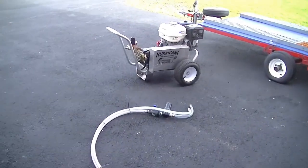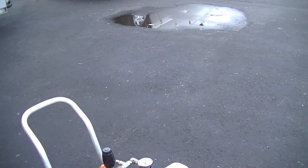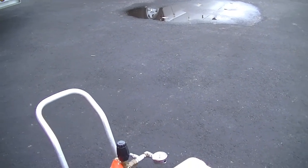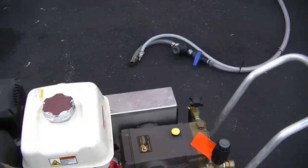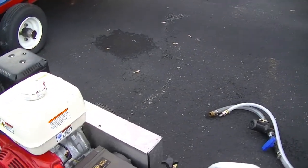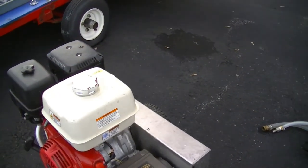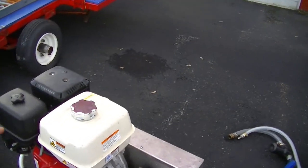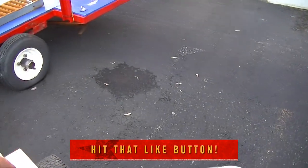On the pressure washer, this is the little 4 gallon a minute unit. Same thing, I'll run it with just a hose going and set to a wand right to my buffer tank. And then I'll wipe it all down and keep it clean. And I'll look at these heads. I'll look at anything else that needs to be replaced and check stuff out. I know everything's fine on this, and then I'll spray it all down just like I did with the other to keep all this stuff from getting rusty or corroded or whatnot.